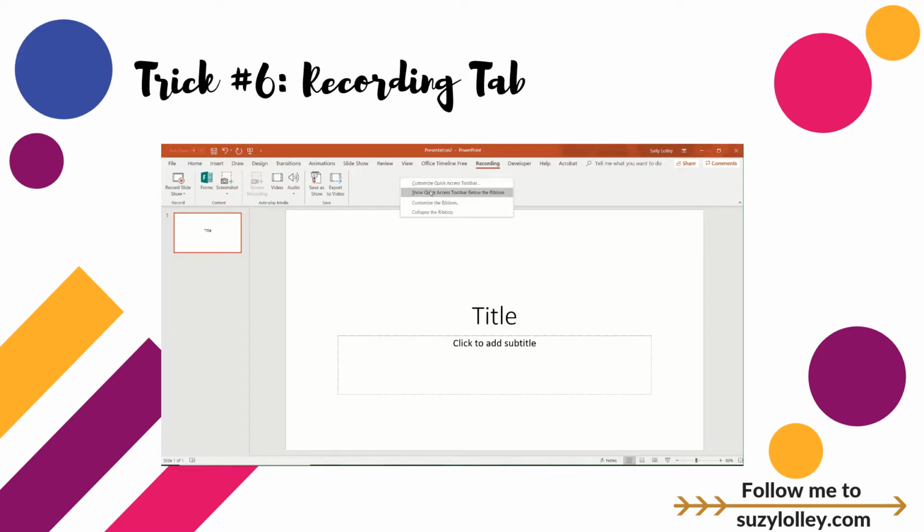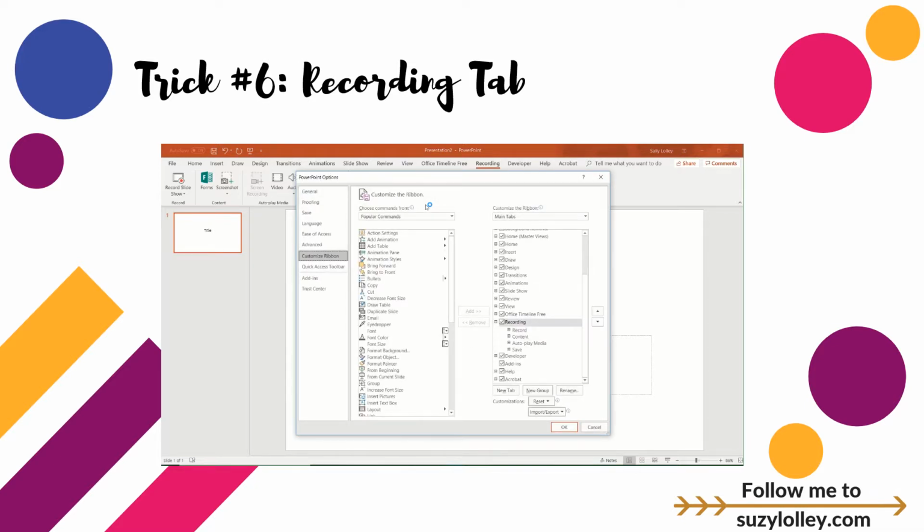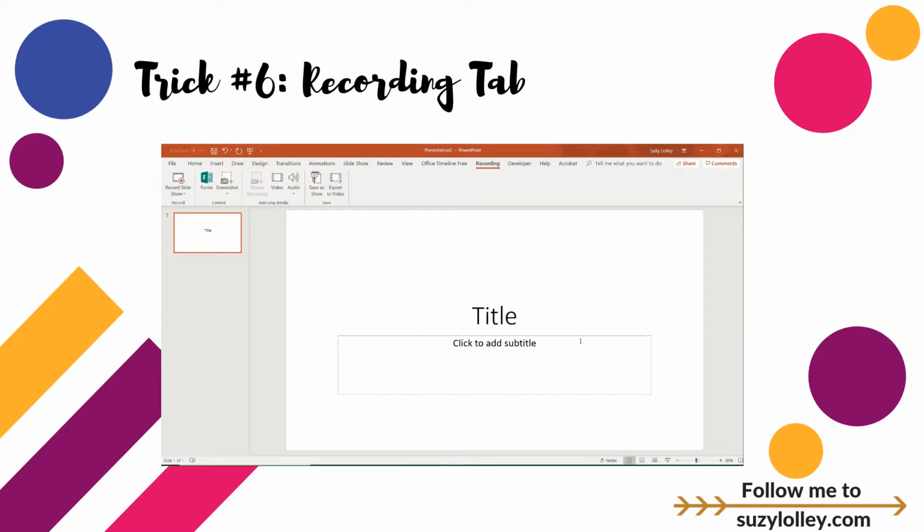Number one, you can right click and say customize the ribbon. And over here to the right, you will have to put a checkbox under recording. You also might want to add some other cool things like the drawing tab or the developer tab. If you don't have the ability to add that, you need to upgrade your PowerPoint, and you can talk to your school district about how to do that. But recording is available typically in the personal edition before it's available in the school edition. So anyway, talk to your IT folks about that.